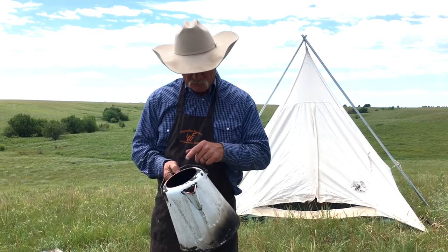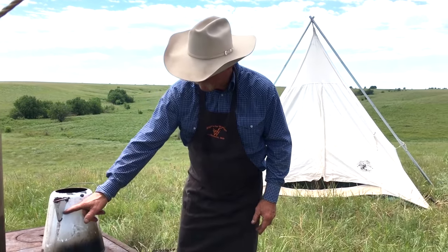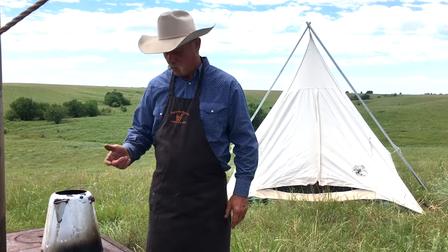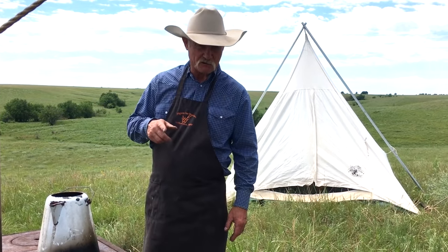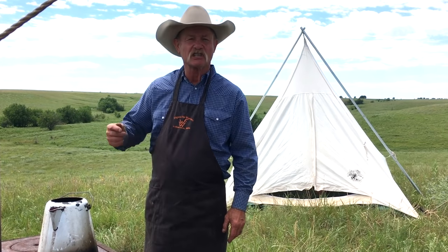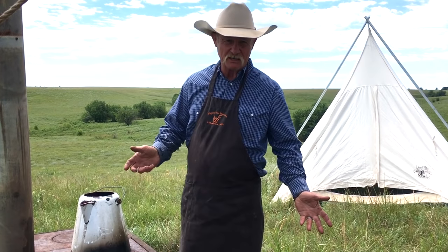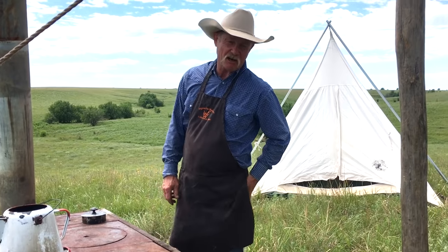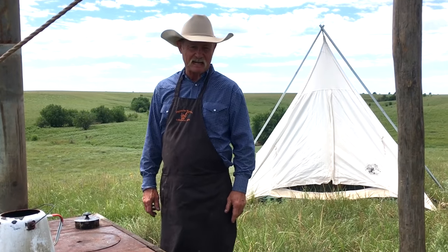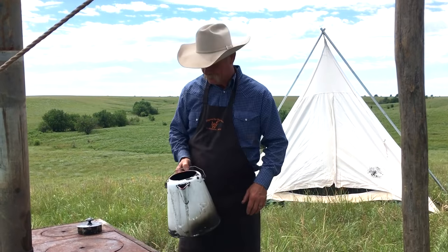They might just be brand new, just be shiny in there. Set it on a heat source, fill it up about right there, let that water get hot, pour some coffee in. This is not coffee we're drinking — this is coffee we're seasoning with. Let it sit there and boil for a 10-minute boil. Then set it off somewhere, let it sit all day long, maybe part of the night. Pour it out the next morning, rinse it out good, then make a pot of coffee in there.